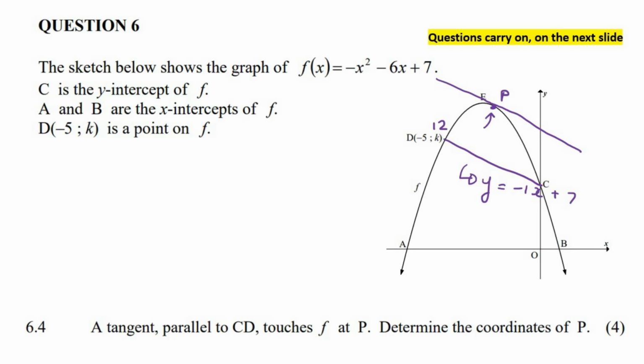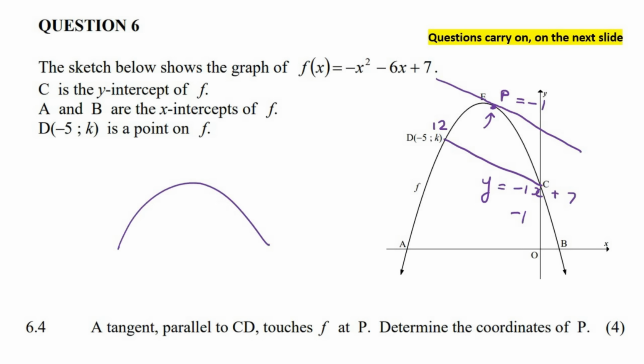Now, we know that it's parallel to this line, and we found the equation of this line in a previous question. So when two lines are parallel, what do they have in common? Well, they have the same gradient. So the gradient of this line is negative 1. So what is the gradient of this line? Well, this line is also negative 1. Now, grade 12, what we learn in calculus in grade 12 is that if you have a graph, and you have, oh, it's an ugly graph, there we go.